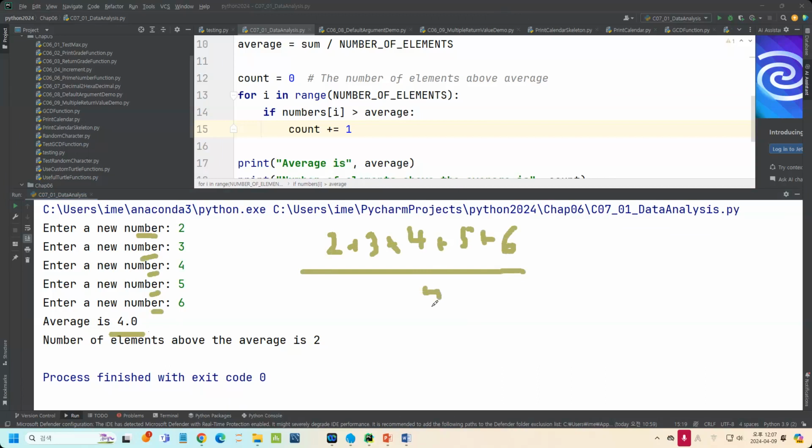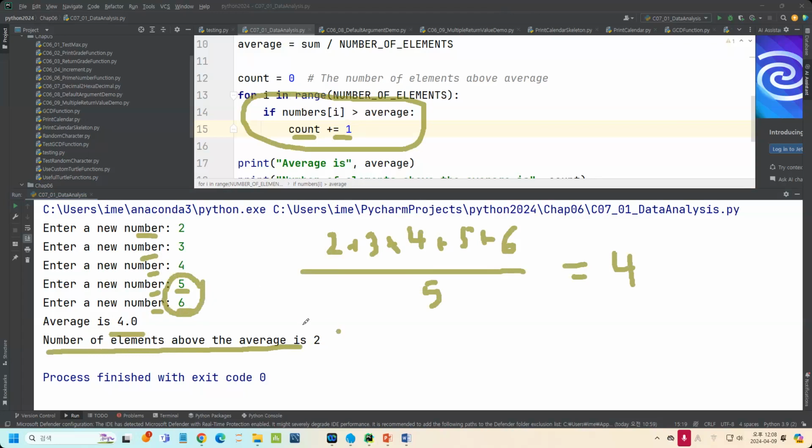Okay, there are 5 numbers. So we get the value 4. And I would like to check if those numbers are above the average, then count will be added by 1. I know that 5 is higher than 4, and 6 is higher than 4. So there are 2 numbers which are higher than the average. The number of elements above the average is 2.